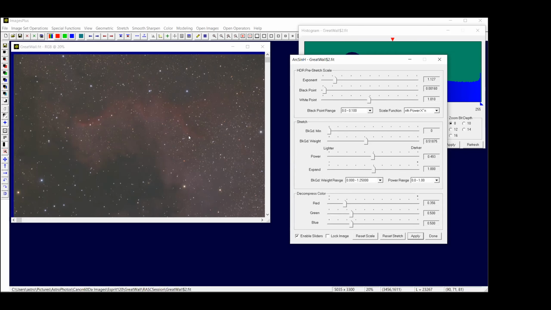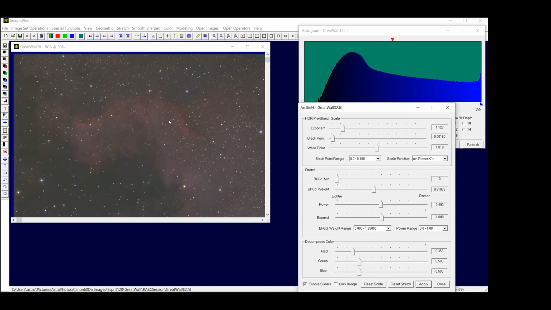How is it that you know that is too much? I've processed lots of images. Experience is the best answer to that. There's a very precise answer to that because I've already done this image several times and I know that that's too much. I've worked through the processing in this several times already.